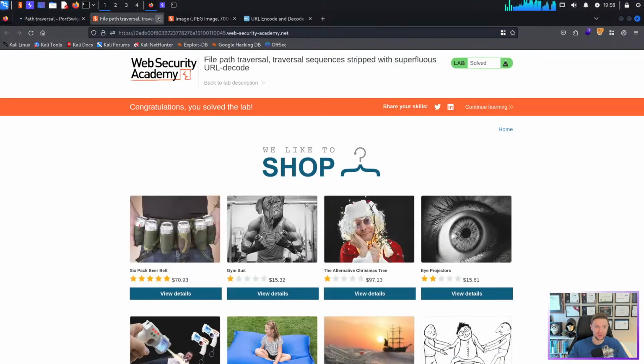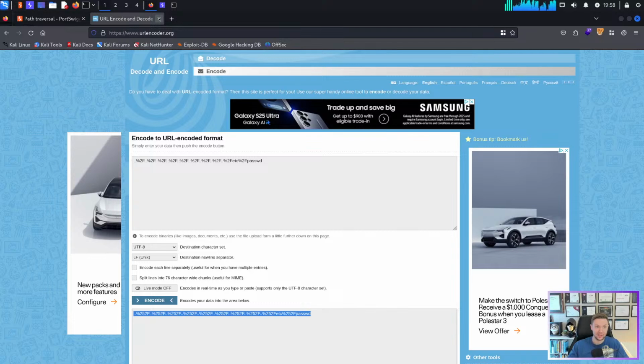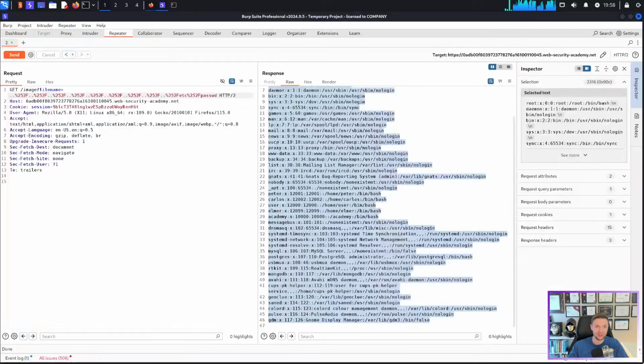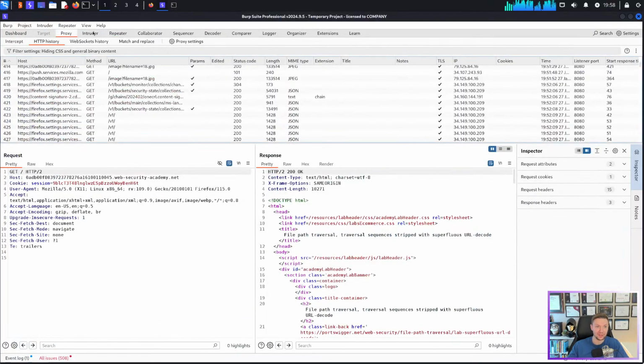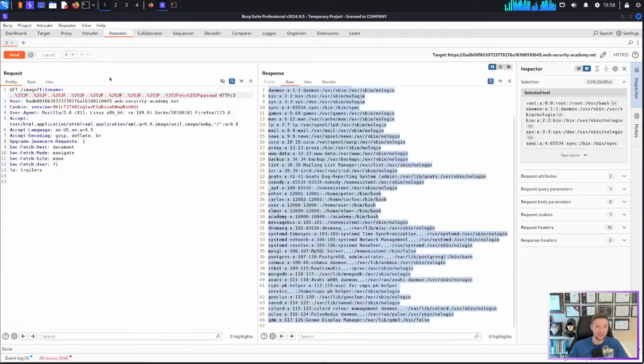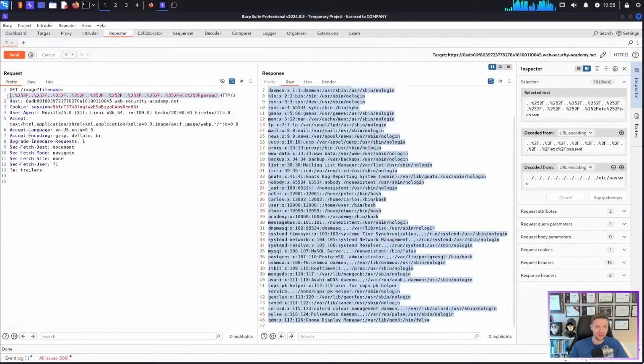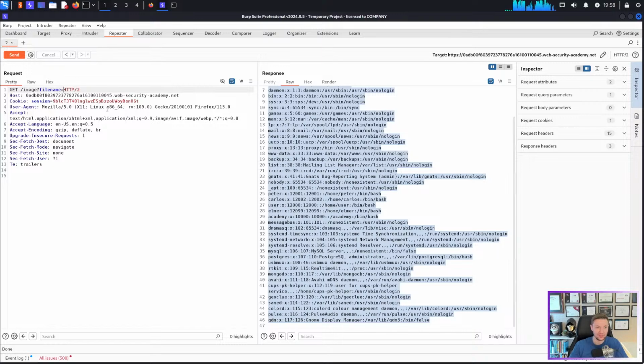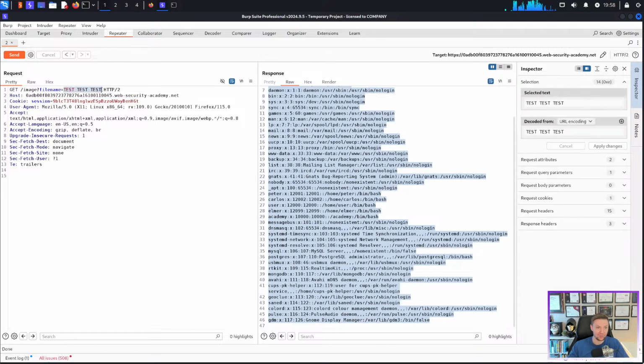Done. Go ahead and close out of this. I do not understand why I couldn't encode key characters. Test. I don't understand why I couldn't just Control U. Now it's working.